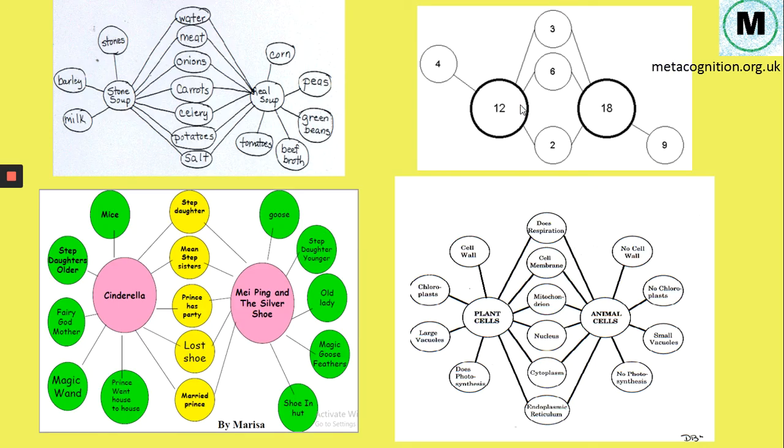So here we've got lots of different examples you can see. Here we've got one for science. You can see how you compare animal and plant cells. So this is a common one. Students need to know the cells are common. So you can see here, this is an easy way for students to lay it out, and a really good way that they can retrieve that information as well. This is quite interesting for common factors, helping to support students in identifying highest common factors, which is quite good.